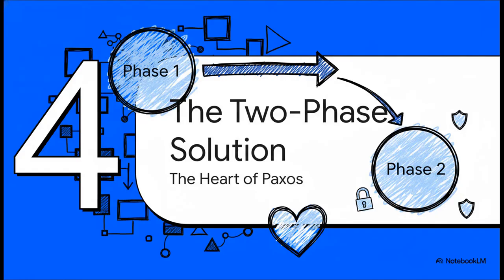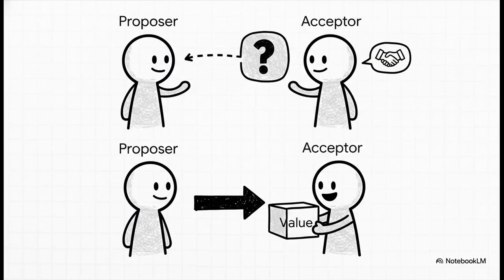And this right here brings us to the core mechanism that makes Paxos actually work. The solution to this final, tricky problem is a clever two-phase process that guarantees safety. This is the heart and soul of the algorithm. So, what's the key? The whole idea boils down to this. Instead of a proposer just blindly shouting out a value, it first separates the process into a promise phase and an action phase. It's kind of like asking for permission before you actually do something.